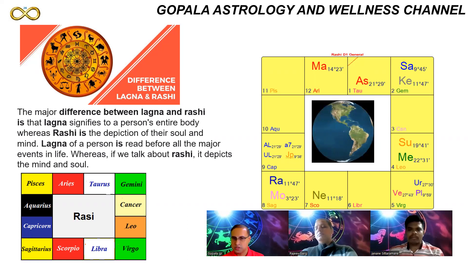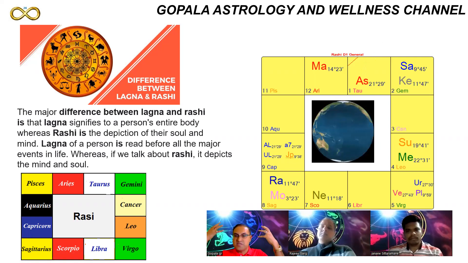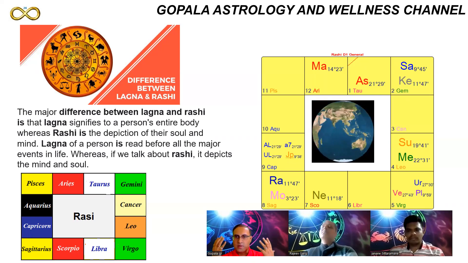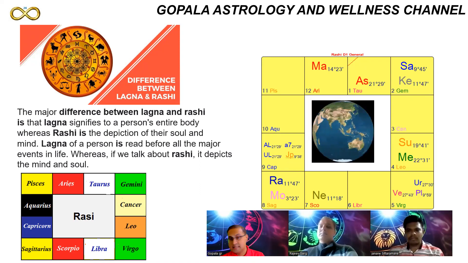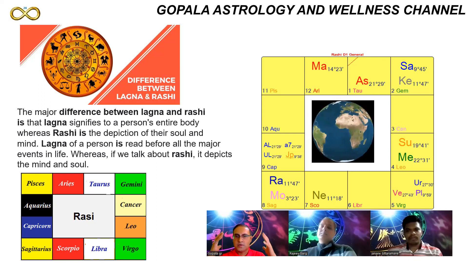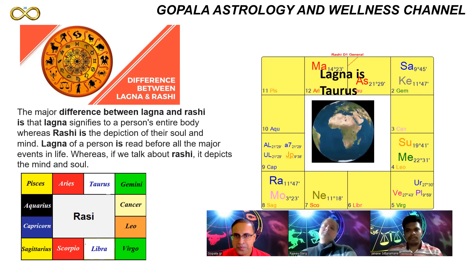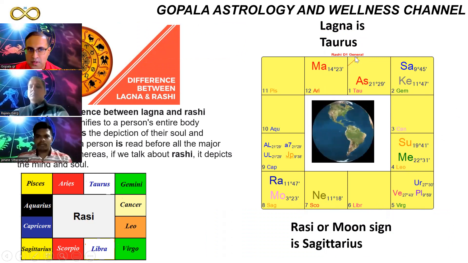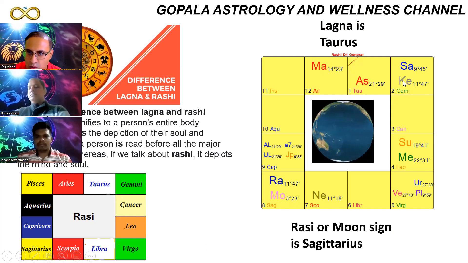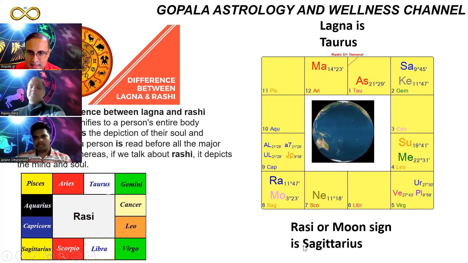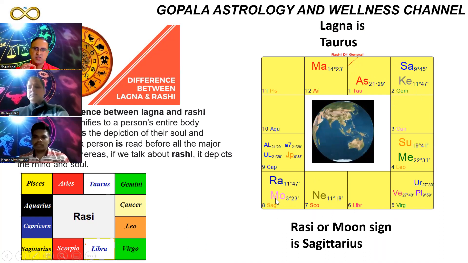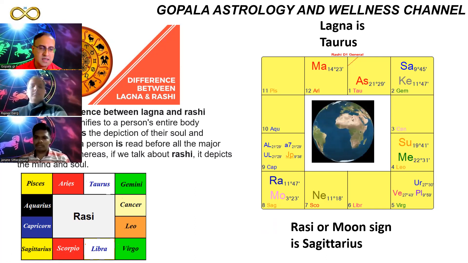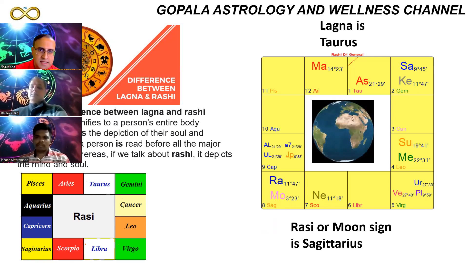The ascendant represents what is happening practically to you — it is the physical body you gained at birth. One is the physical body, decided by the ascendant; the other is the mind, decided by the moon sign. For example, if lagna is Taurus in the South Indian chart format, a line is drawn there and everything starts from that as the first house. If the moon sign is Sagittarius, the software will show in which nakshatra of Sagittarius — such as Mula, Uttara Ashadha, or Purva Ashadha — the Moon is seated, and dashas start accordingly.